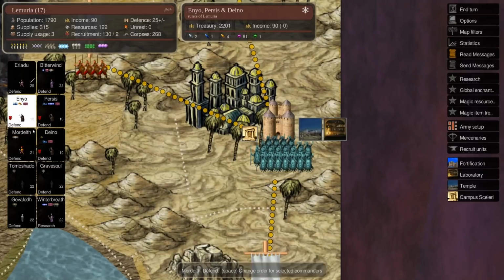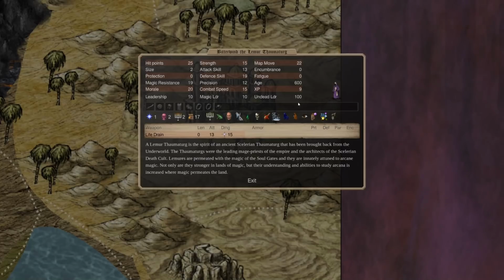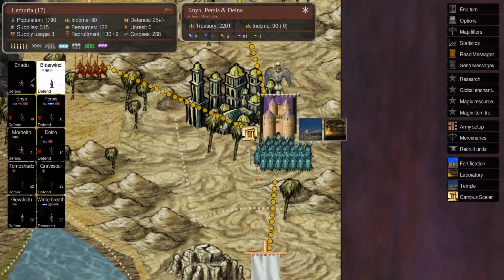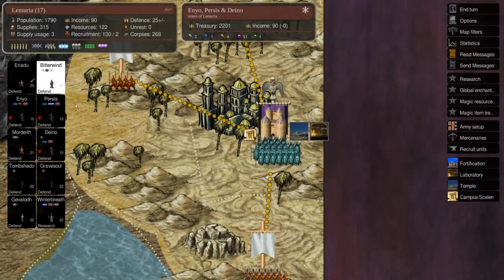So, we've got a Lemur Thaumaturg here, don't we? Yep, good. So this is a Lemur Thaumaturg. This is, I believe, 20 death gems, so relatively steep. And for this, in Magic 3, I am getting 17 research. That's not bad, considering I don't need to go get a Skull Mentor, which would give me 12 research for half as much, but wouldn't give me a Mage as part of the deal. And the Mage is ethereal, has lots of hit points, has very high statistics, is a useful combat caster who I can send out, and I don't need construction in order to get it.